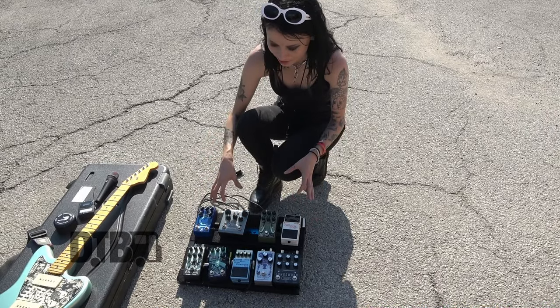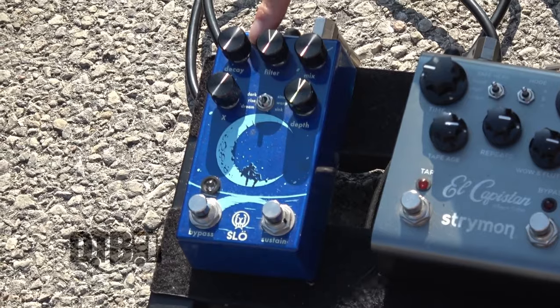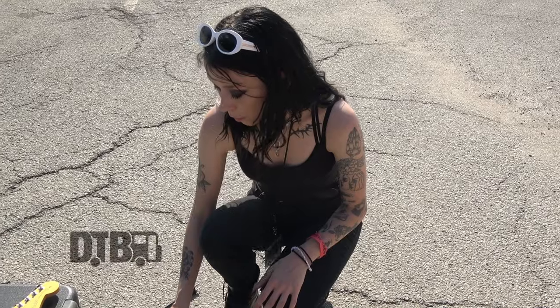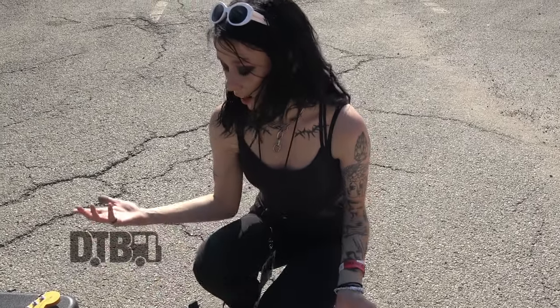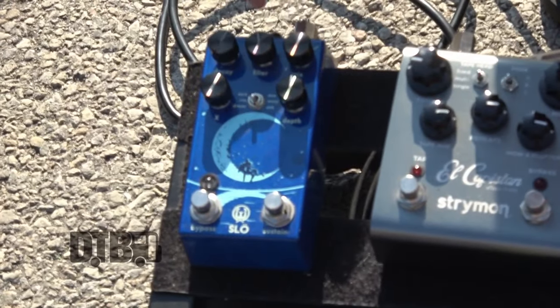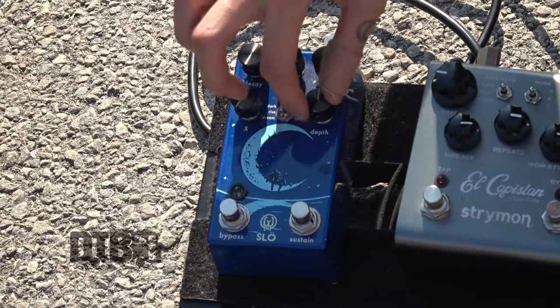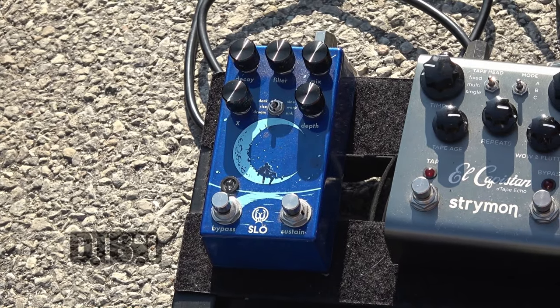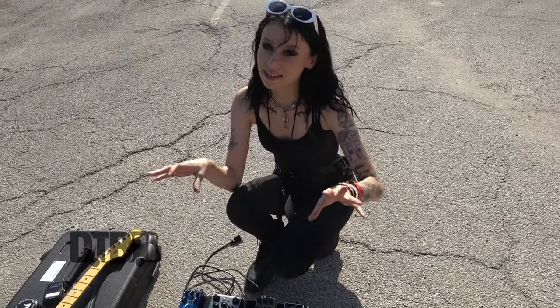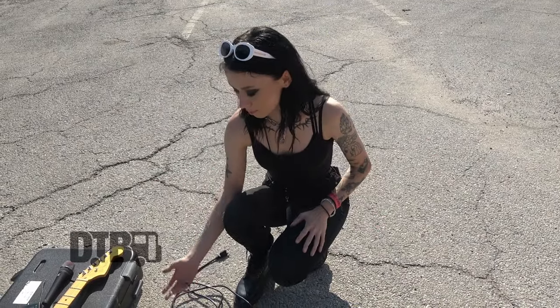There are a few staples I always have on the board. This one is the Slow Reverb by Walrus Audio — all of us in Soft Cult are huge Walrus Audio fans. Their pedals are just the best in the game, in my opinion. This reverb in particular might be my favorite pedal on my board. It's just the nicest, most ambient, beautiful sounding reverb, and it's very customizable. I always have it on the dream setting. Once I click it on, you get that super dreamy, shoegazy feel. It also has a sustain, so if I want to freeze — like hit a chord and freeze it — it just keeps sustaining forever. That's probably my favorite pedal on this board.